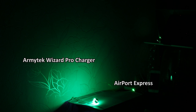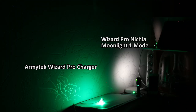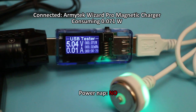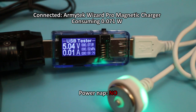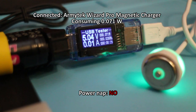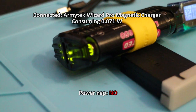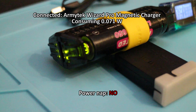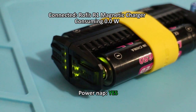Other problems with this charger: first, it's too bright — I can tell it's glowing with my eyes closed, so I have to put it under my bed and cover it with something, which is not safe. Second, it's glowing green and consuming energy even when the light is fully charged or not connected. The power bank or wall charger can't go to sleep mode because of this. I checked with another magnetic charger — the power bank shuts off after a minute with that charger connected.